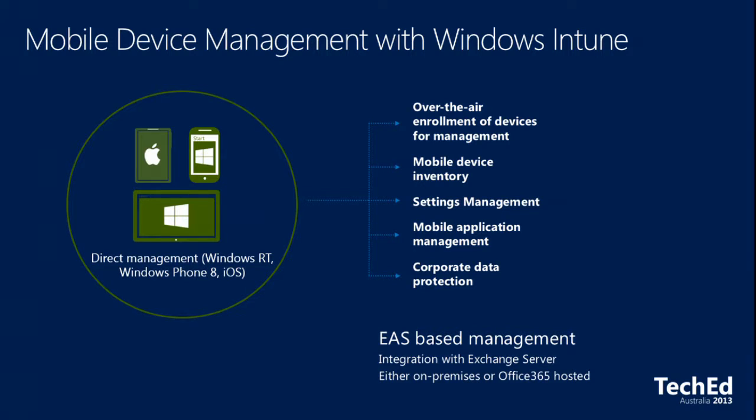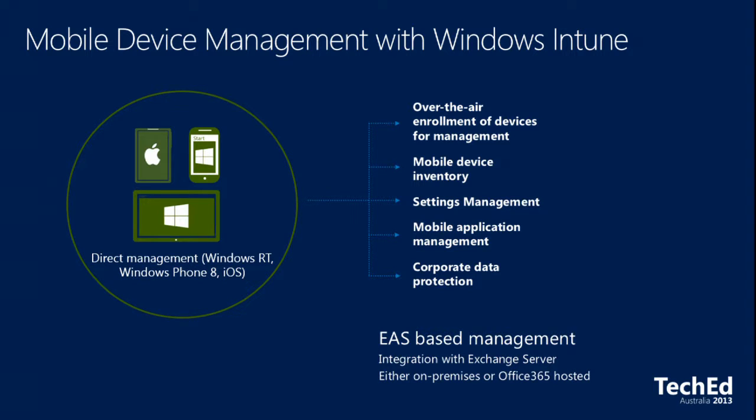Okay? But the newer and I think more exciting mobile device management solution out there is what we call direct management. And direct management actually leverages a new protocol that's becoming very popular in the industry called OMADM. And many devices on the market today, including Windows RT, Windows Phone, and iOS devices like iPhone and iPad, now support OMADM, which means that they can be managed directly. Now, why that's useful is because it means that you no longer have a dependency on having an Exchange server. Okay? So you can manage a device even if it has no affiliation with Exchange.